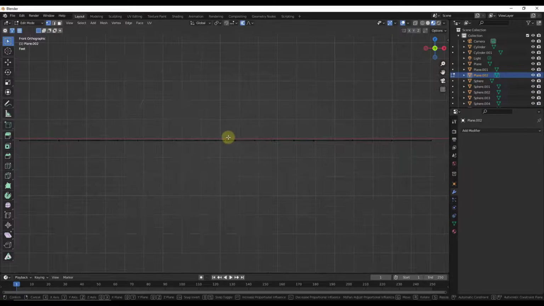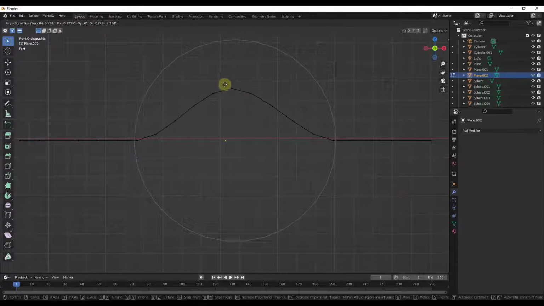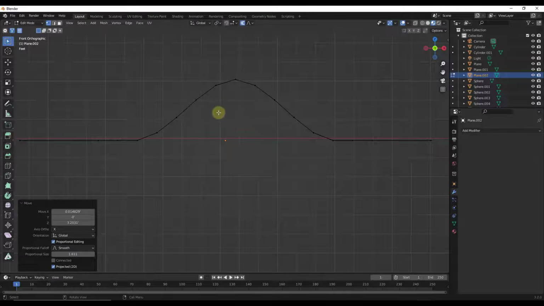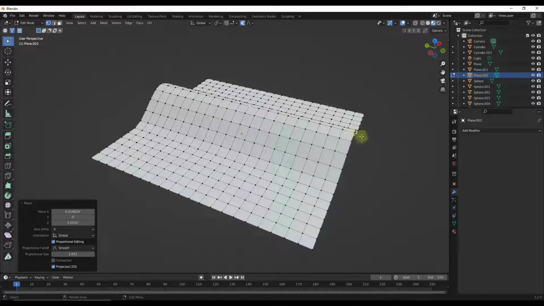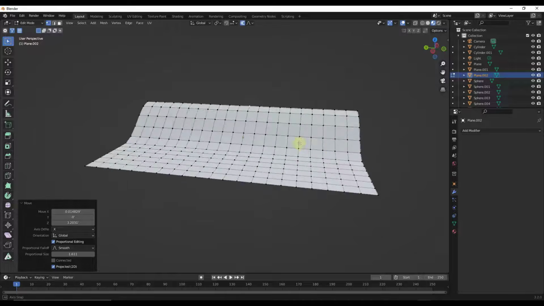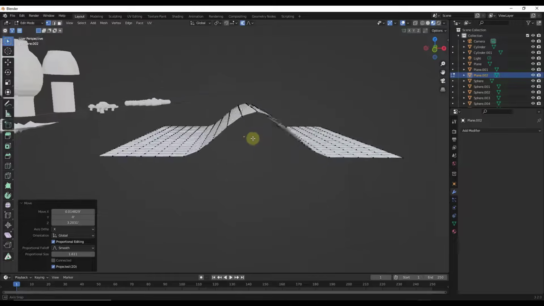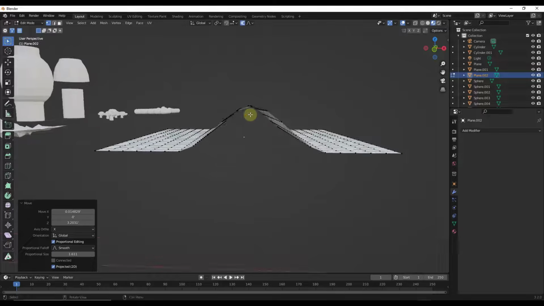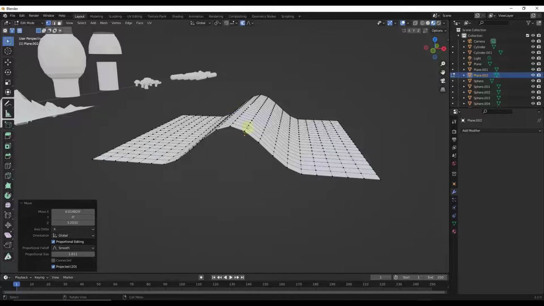So now, if I tap the G key, notice how everything in the circle is still moving, but this is projecting this all the way across the object like this. So I'm getting this uniform effect across this object. So it's basically using your camera location in order to do that. So you can use this in order to dictate things based on a straight on location if you want something where it proportionally falls off to the sides but stays pretty uniform in the middle.